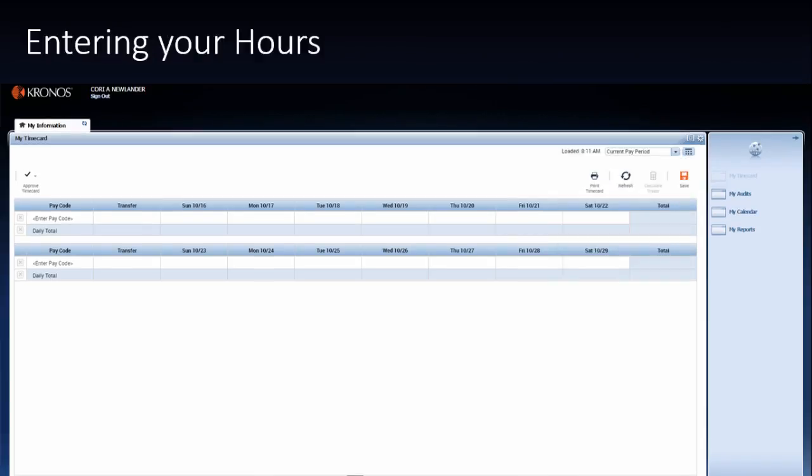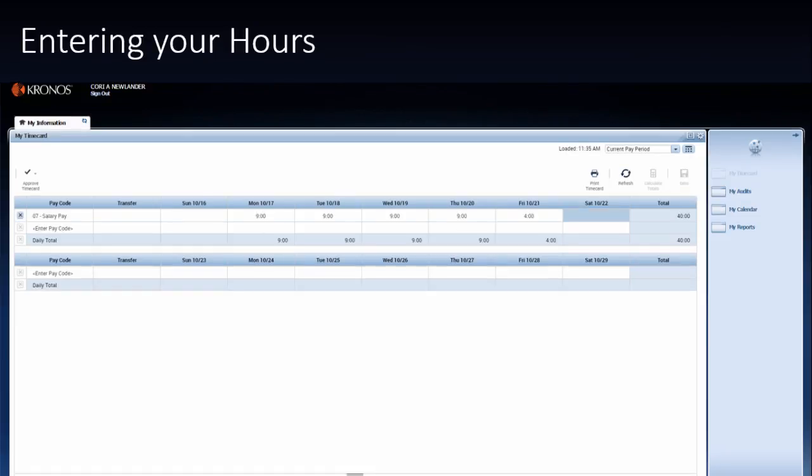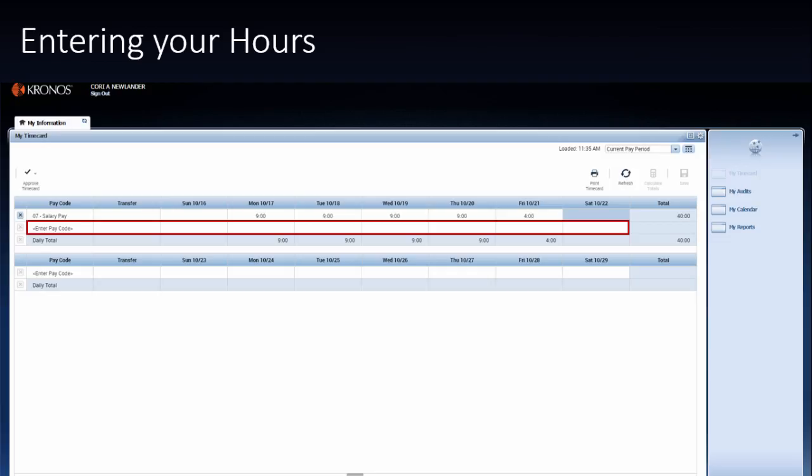In the new version of Kronos, you need to choose your pay code first before you can fill out your hours. So I'm going to choose salary pay because I'm a salaried employee, and some of you will have O1 regular time. And we're going to put my hours in as 9999, and maybe I'm taking a half a day off on Friday. But I don't see a second line for me to put my vacation time. So if you click anywhere out of that cell or you save your time card, you'll see that a second line will appear. And I can choose that pay code. We'll put vacation, and then I can add my 4 hours.